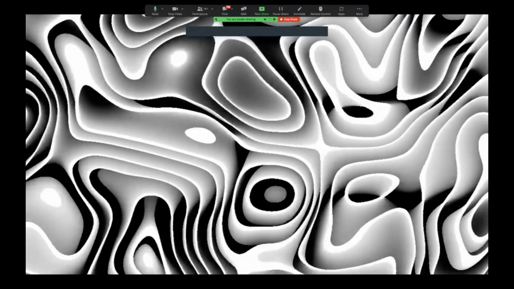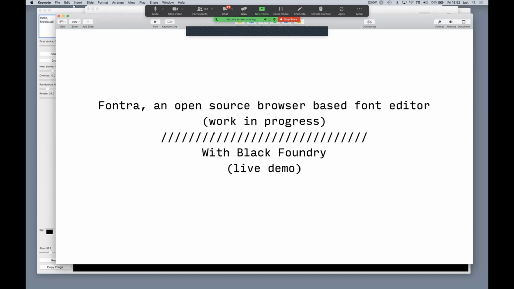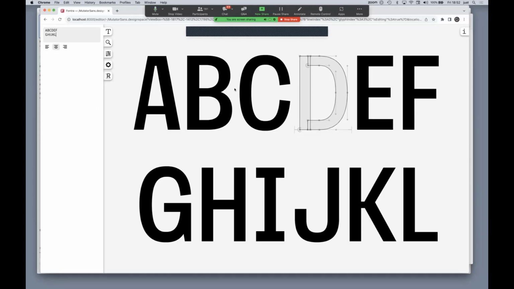Double check, I'm almost out of time. Time to wrap up. The last thing I wanted to show is the main project that I'm working on at the moment. This is maybe the most boring thing of all, but I'm working on it a lot. I've been collaborating with Black Foundry in Paris for close to three years probably. One of the things I'm working on is a new font editor that runs in a web browser, if the technology allows.